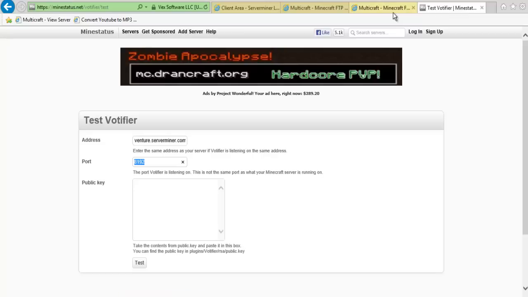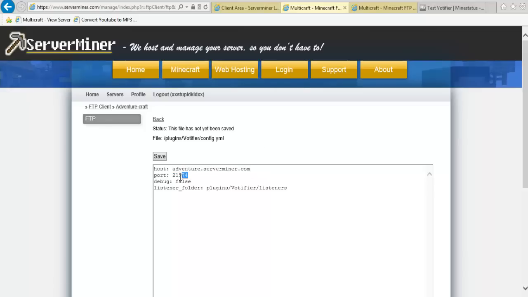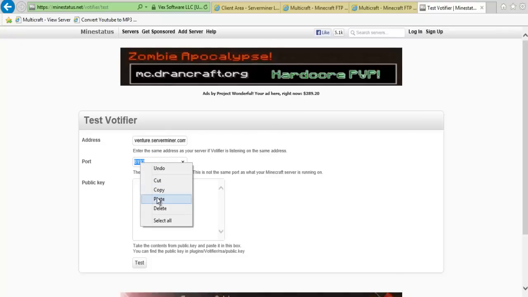And the port, if you have a port forwarded server, just leave that, or change it if your default was different. And your port, you want to just put over here. And this is going to be different for everyone except for the port forwarded people, because if you have a host, they like to change it up for security reasons or something like that.